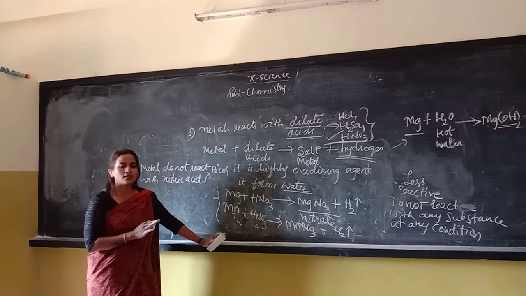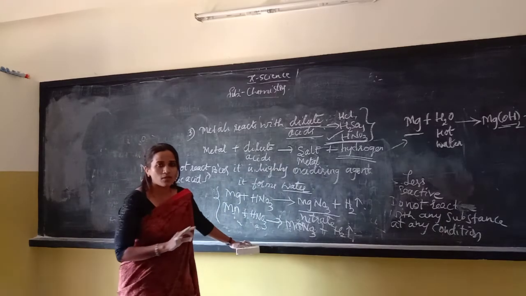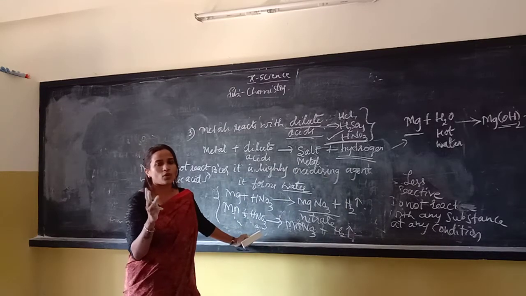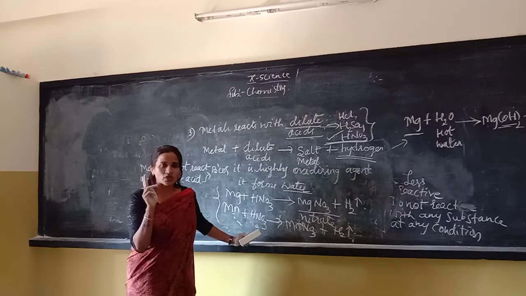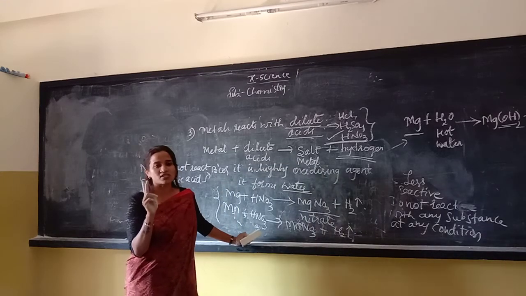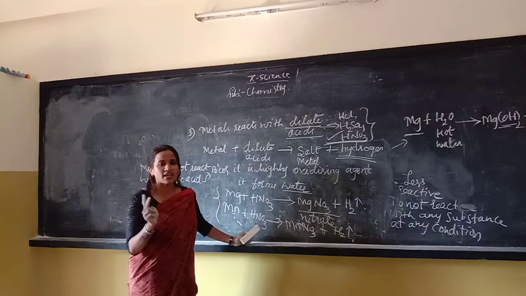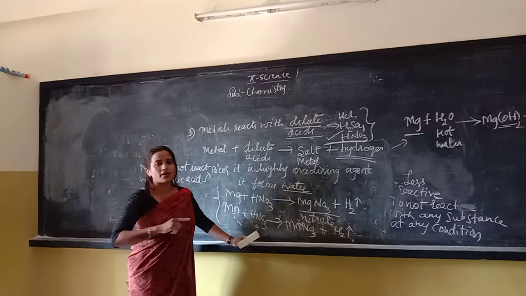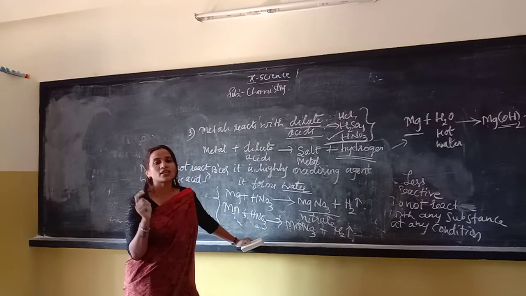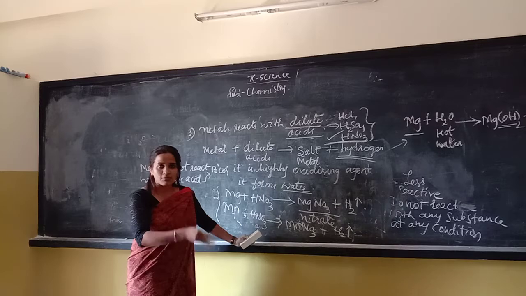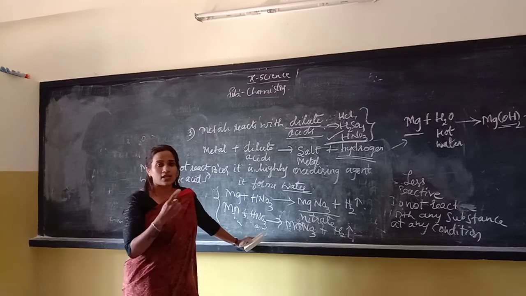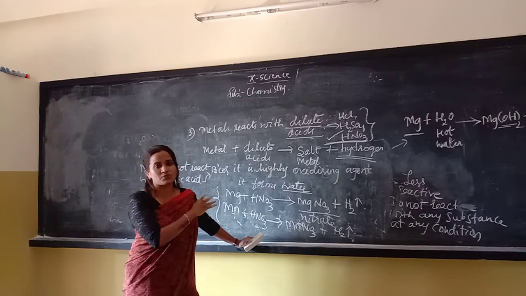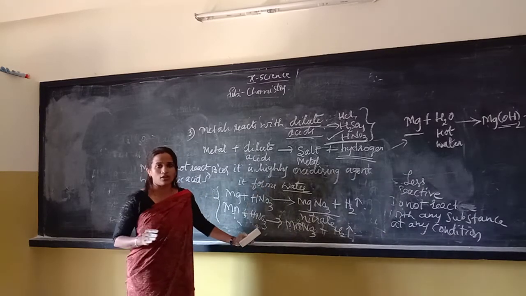Understood, children? This is the third chemical property. So this completes the chemical properties of metals. Three important chemical properties. One is what happens when a metal reacts with oxygen: it forms its basic oxide, and amphoteric oxides are also there. Examples I had already given. Next, the second chemical property is what happens when a metal reacts with water. There was a list of metals in the last class. They react with cold water, hot water, steam, and so on.